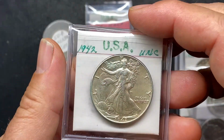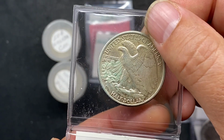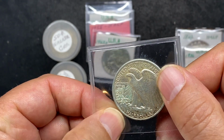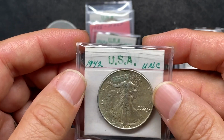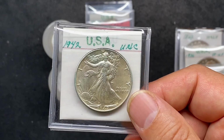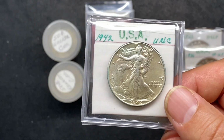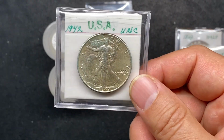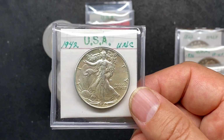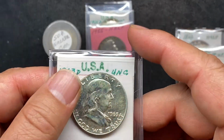Then we're getting into more modern stuff that you guys have seen before. This 1942, I don't believe there's a mint mark. We've got a little green tarnish from the PVC. Actually, there does appear to be a mint mark. I'm not sure what it is. I'll have to look that up, but I'll take a Walking Liberty whenever you like. I can tell you these, even in uncirculated condition, a lot of times in a private sale, I only offer silver price on them, and maybe that makes me a bad person. But whenever I buy these in bulk, you never know the condition you're going to get. And sometimes I get some really, really nice ones in bulk purchases.